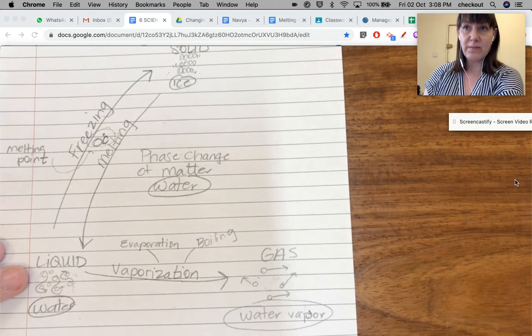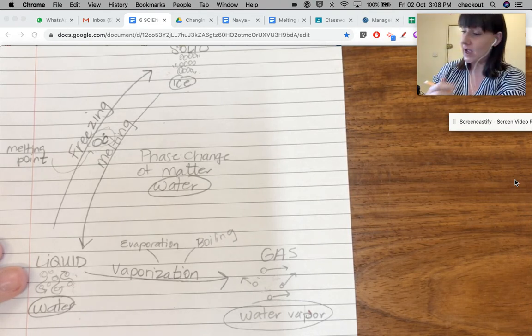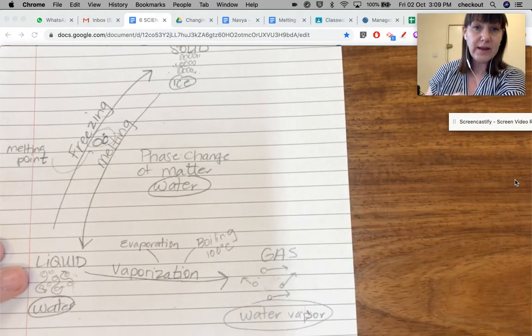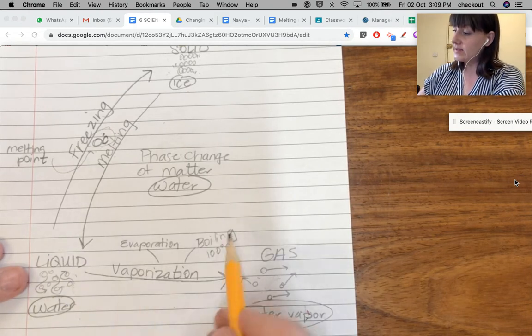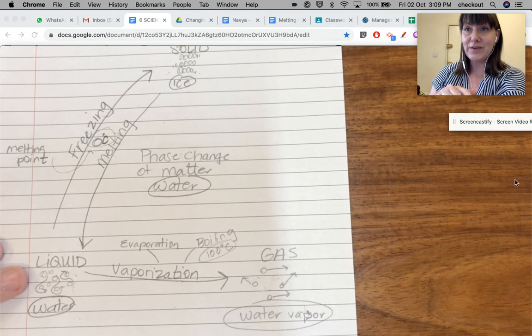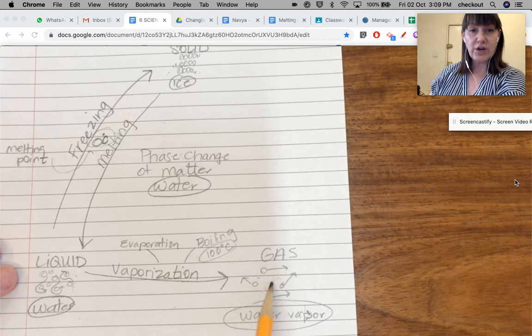Boiling is another type of vaporization, and that's when, if you think about a pot of water with a heat source at the bottom, the water is getting so hot that at a certain point, the water is going to turn into a gas. And because that gas is less dense, it's going to bubble up to the top. Now, water also has a certain boiling point, 100 degrees Celsius. All right, so the boiling point of water is 100 degrees Celsius as long as we are at sea level. It changes with altitude, which we'll learn about. But those are two words for vaporization, when liquid gains enough thermal energy to turn into a gas.